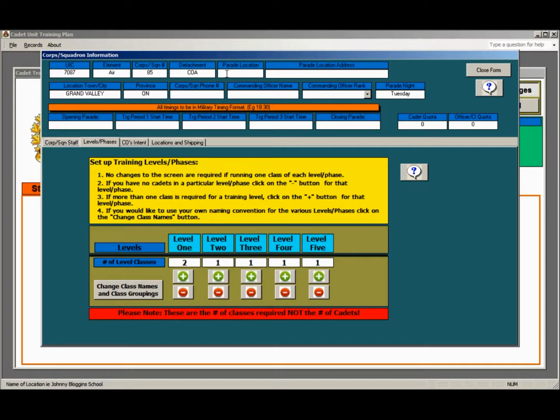So my apologies to 85 Squadron for using them as a guinea pig, but I'm going to type in some basic made-up information here. So you can see I'm typing, I hit the tab key, I go to the next field.